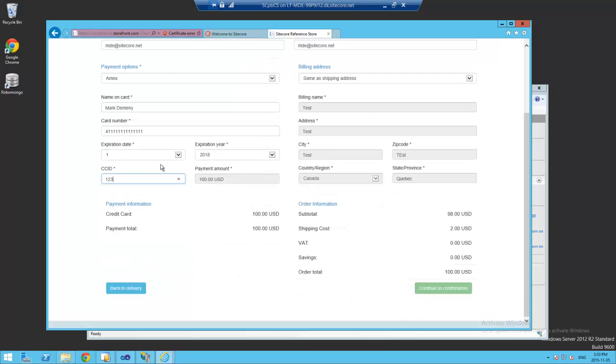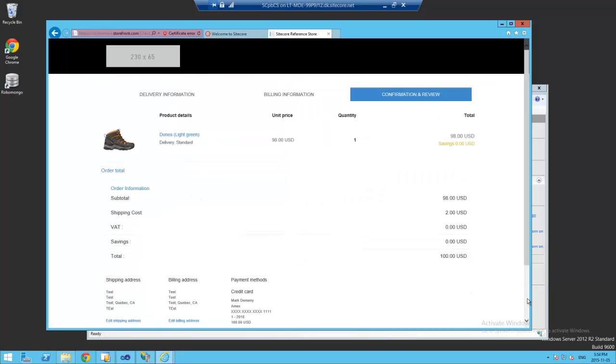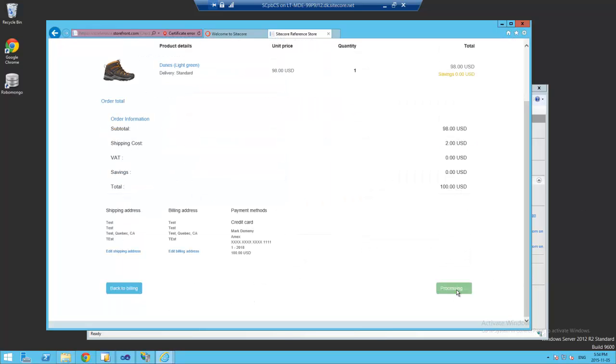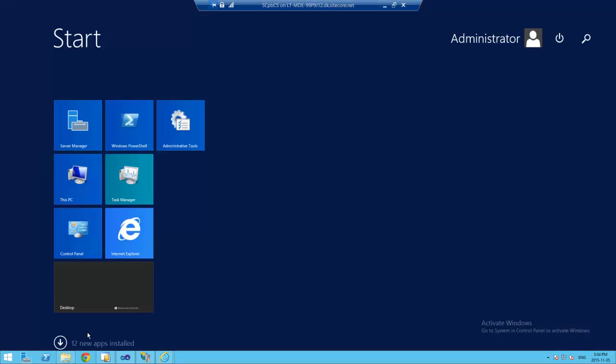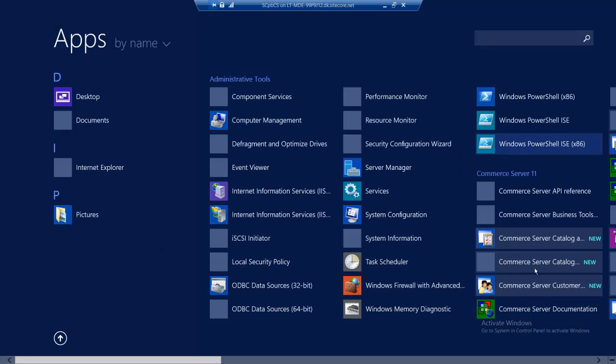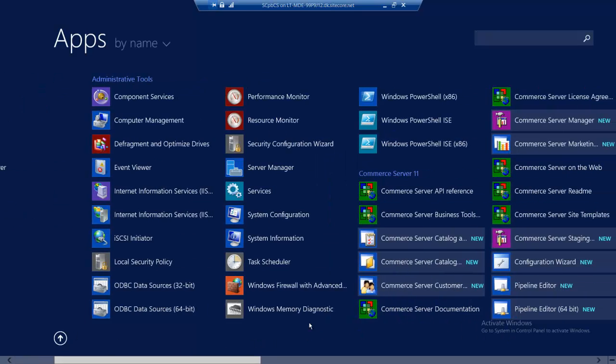And continue to confirmation, and at this point confirm that order. Perfect. And so now if we actually want to see that order in play, we'll go to the Commerce Server Customer and Orders Manager.